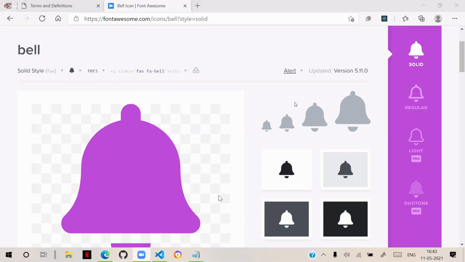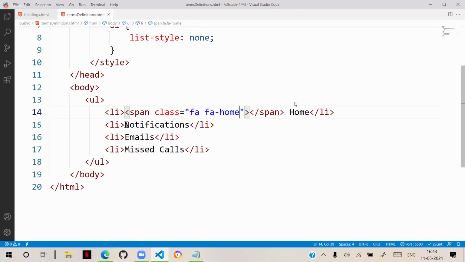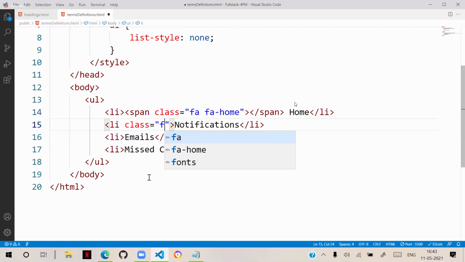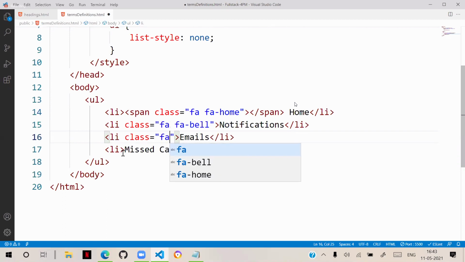Then what we have to do is, once we know that, we can go here and put the notifications here. Here, you can write for this LI also: class is equal to FA and FA Bell. So for email, I am writing here class is equal to FA, some mail, some bulk. Sometimes we write like this, which may be a spelling mistake, or there is no icon by that name. Then it will not display.